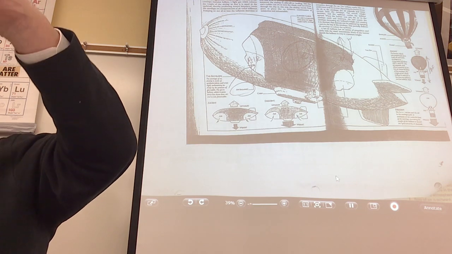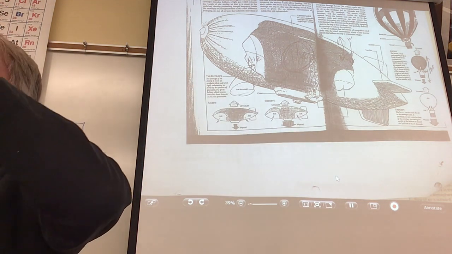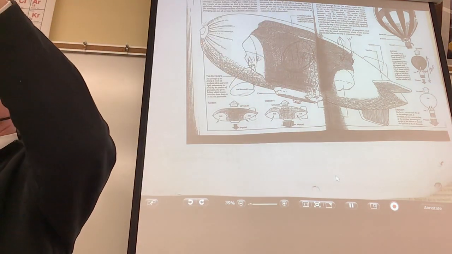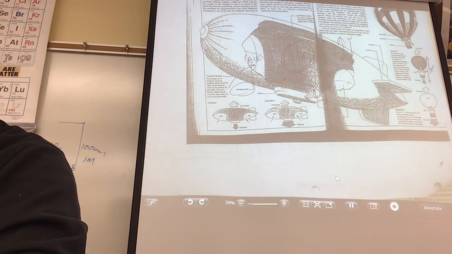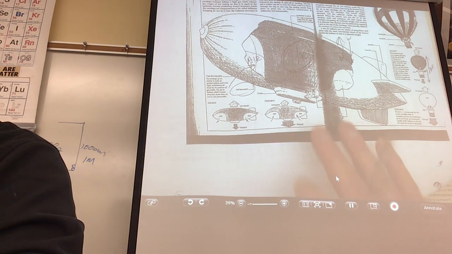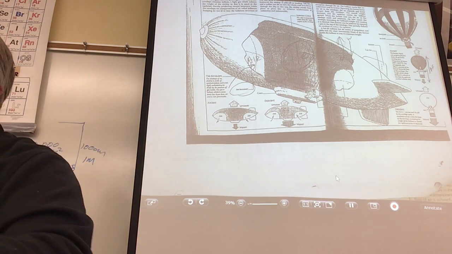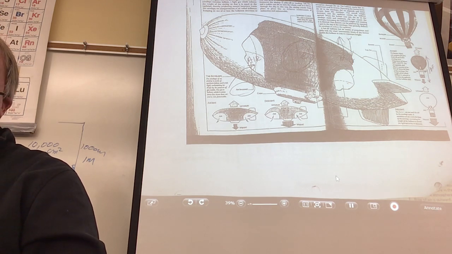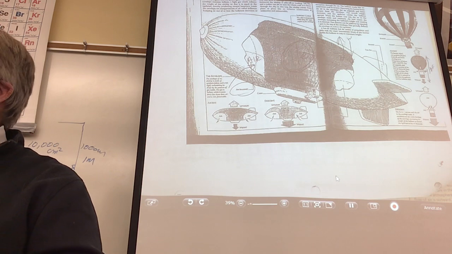Now, if you say, no, I don't really want to come down, I changed my mind, you reverse the fans, you push the air out, and the helium will expand and take up that space, and then buoyant force will become greater than weight. See, it's a lot easier to explain after you've already had the chapter on submarines. What do you think about now? If they wanted to go up at an angle, they could actually do that. They could fill one ballonette and not the other one. They could go down that way.